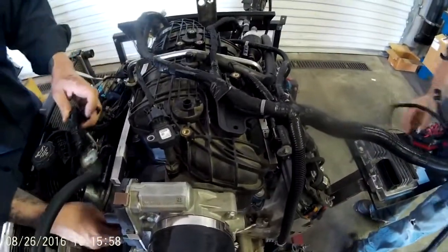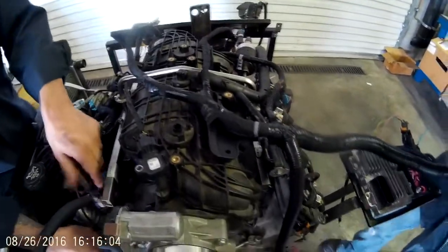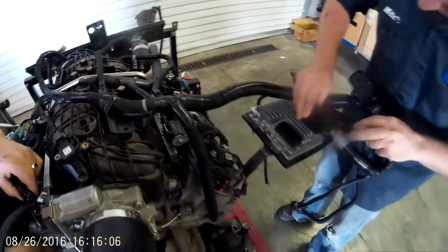This is where you want to start, right on top of the intake. You'll see that the proper hardware is there to mount this harness. This Y, one leg goes back to the transmission, one leg goes back to the back of the engine, and the third leg comes off to the computer.